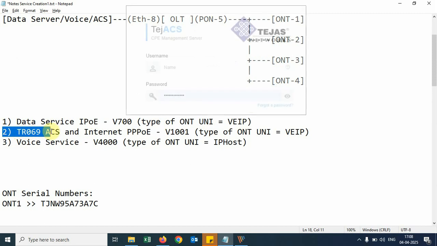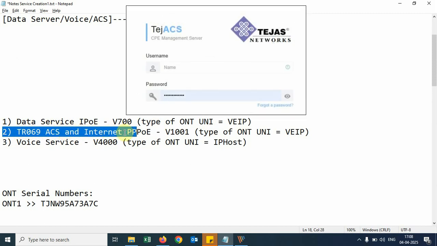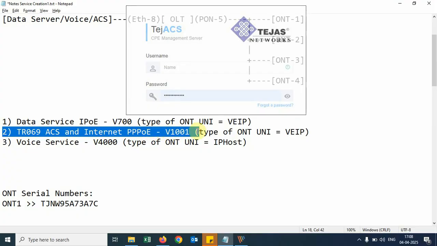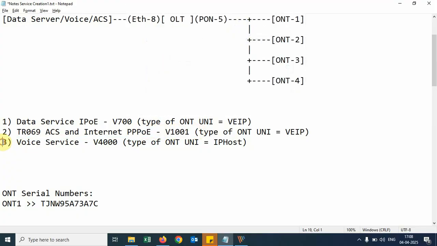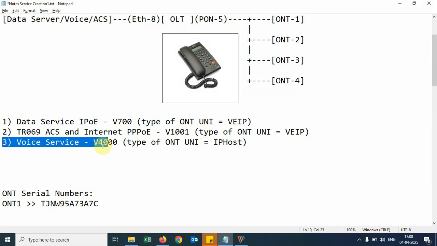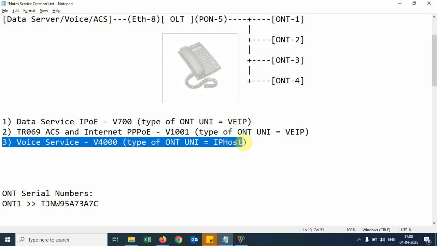Second service is the TR069 ACS with internet on a PPPoE authentication with VLAN 1001. And the third service will be a voice service with VLAN 4000. And here the type of service applied on the ONT is an IPHost.